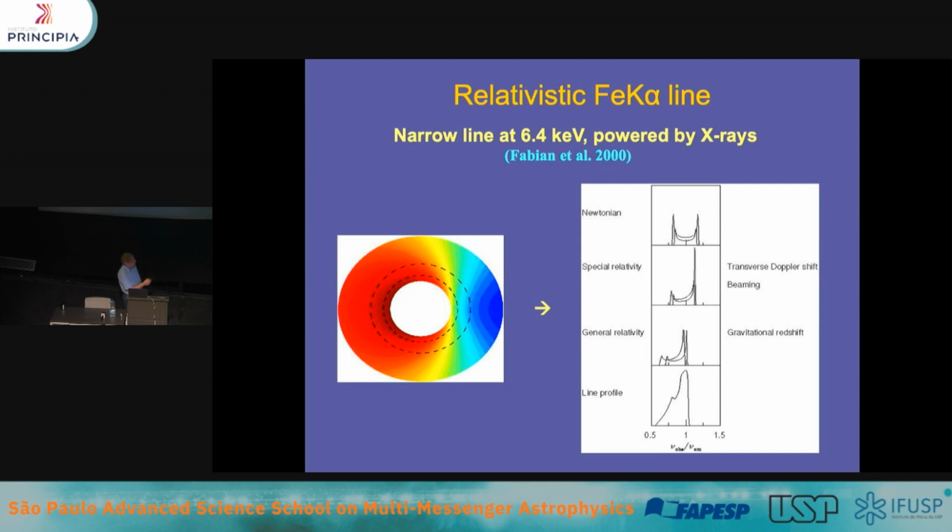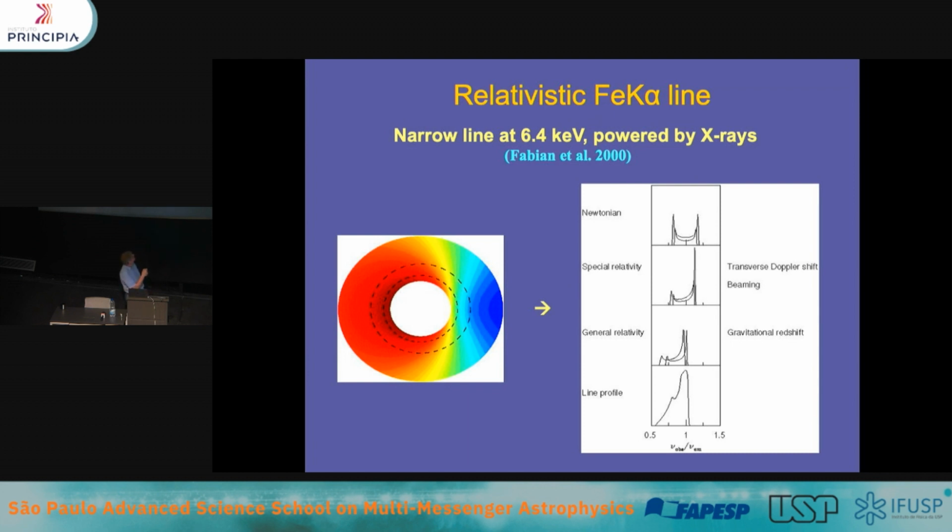You also get then a general relativistic effect imprinted on this line because the photons coming from further from the black hole are climbing out of a deeper potential well. And you also shift everything to the red. So you basically reduce the luminosity and move things to the left. And then when you add everything up, it should look like this. So these shapes have been observed. As I said, it's particularly useful because it's probing the spin of the black hole.